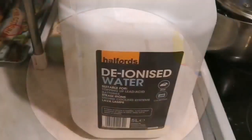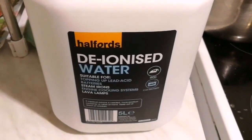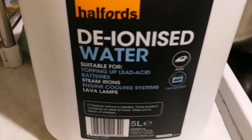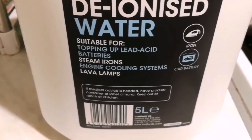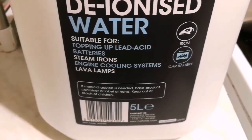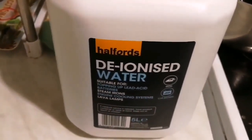I'll show you what I will do. I've rinsed the mirror in the tap water, and I'm now going to use this whole bottle of deionized water, which is practically distilled water. It's quite useful. You can use it for many uses, as you can see here, for ironing, for car battery, for lava lamps, for steam, and anything else. And it's 5 liters of deionized water, and I will use it on the mirror.